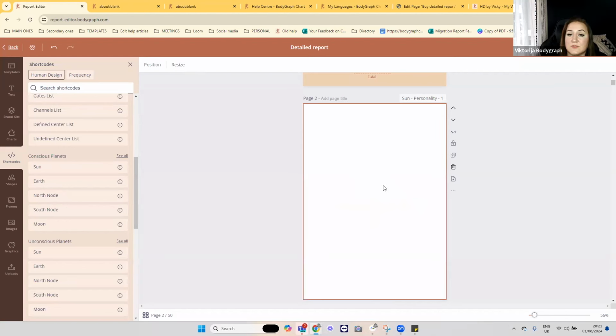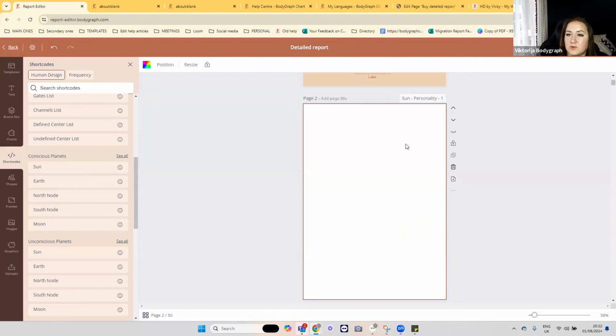However, some of our customers prefer that way, again for the same reason: when you have a dedicated page for a specific gate, you can go very deep into illustrations specifically related to the sun, to that gate, images.